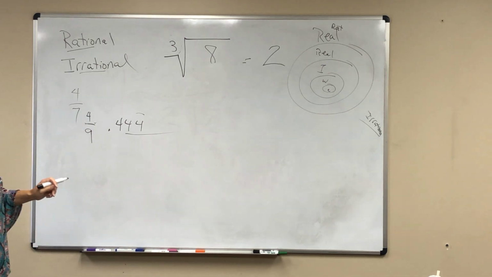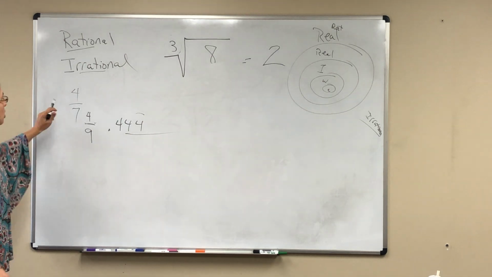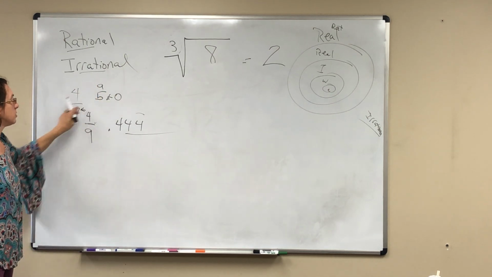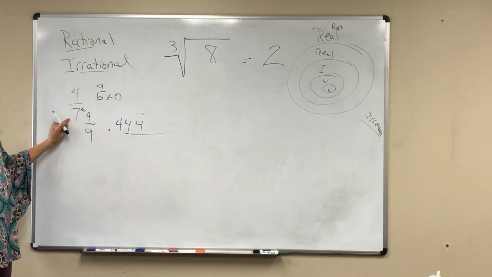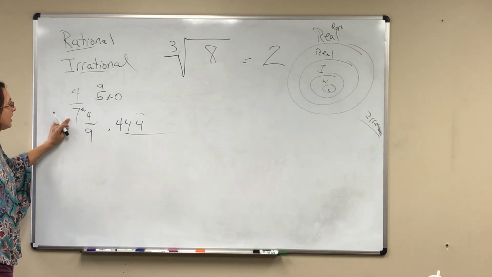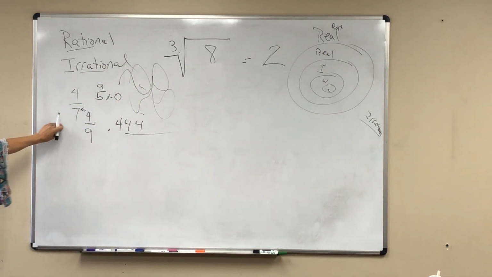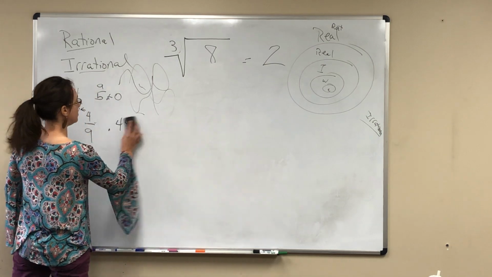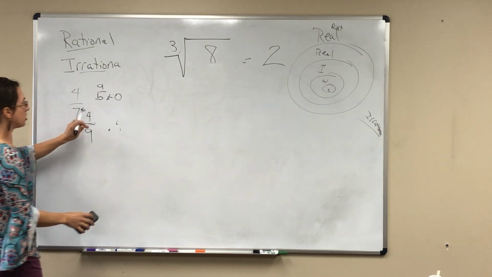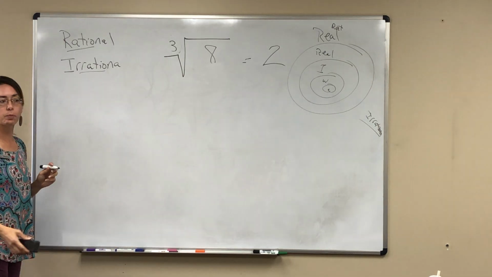Okay, so on your notes, if you want to fill in, rational numbers are any numbers that can be written as a fraction, where it's a over b, and b cannot equal 0. So your bottom number there cannot equal 0. Okay, so this is a quick review on rational and irrational numbers. An irrational number, it's crazy, it's all over the place. It's going to be a squiggly. It cannot be written as a ratio, which means it cannot be written as an integer over an integer, a over b. It does not terminate, it does not repeat.